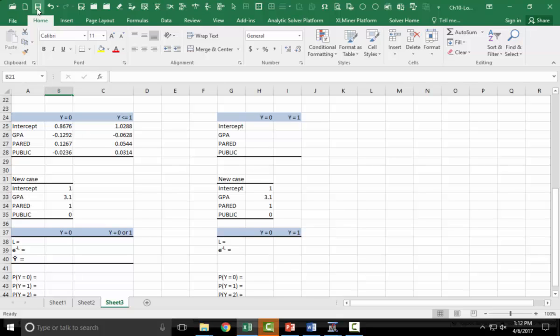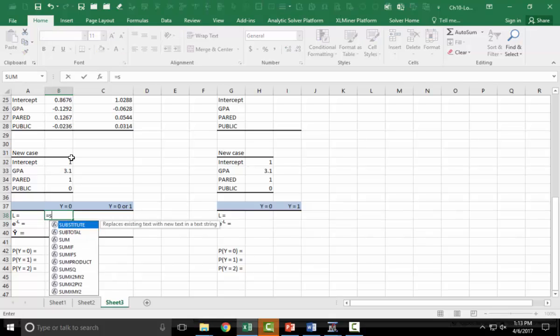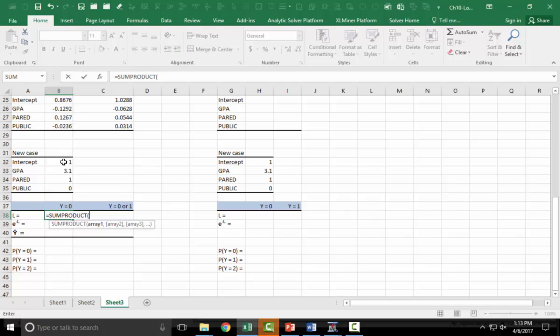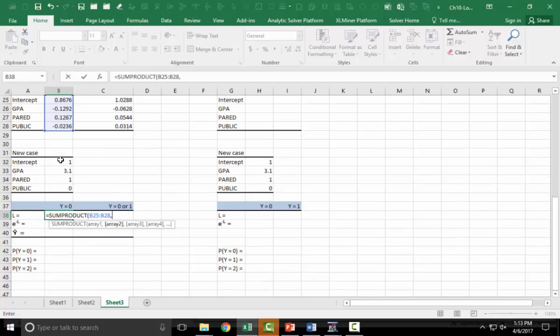Okay. Now when a new case comes in, suppose that this is the new case, and we want to find the propensity for each of the three classes of the real target, which is apply. Apply is the real target. Now, target 1 and target 2 are derived targets from there. So our L is some product of the coefficients with the predicted profile.